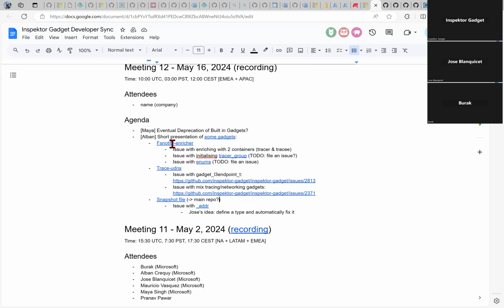And I think the socket enricher is a lot of eBPF code. Maybe you can reuse it to make a gadget out of it too. Makes sense? Yeah, that's a good point. Let's ask what other folks think about this, but it could also go in the main repo. Thanks, Alban, for these new ideas and use cases. Great.